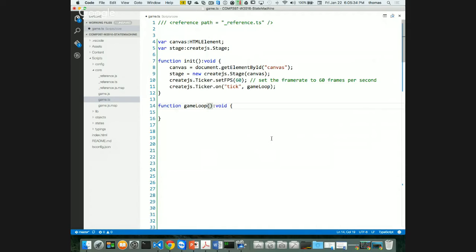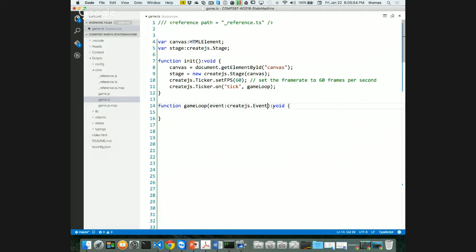So I could put in here, and this is what I want you to put in here, event, which is of type createjs.Event. What this does is if I really want to, I can actually access this event parameter and look at the target of my events.